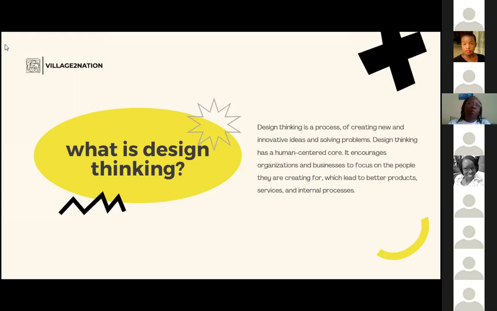Like, for example, the lady from Pokot, in your introduction, I already saw you started thinking about the human. So not only are you creating a CBO that is supposed to support women, you're also cognizant of the fact that you're in an environment that is extremely patriarchal. So you're already starting to apply elements of design thinking. You're in this community and you're alive to the fact that it's a patriarchal community. So then what? Those are some of the things that we start thinking about when you're looking at design thinking.